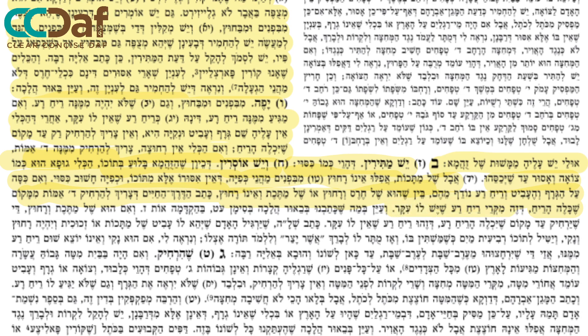This is a bad smell with an Iker, with a source to it — the Ovet that is sitting in front of you. Let's say it's metal and washed out: it's enough to go until you don't smell it anymore. You don't have to actually go four Amos from there. Why? Because then there's no substance — the metal doesn't absorb, and you washed it out, so there's nothing actually there. So it's a Reach Ra without any substance — as long as it doesn't smell, it's fine.